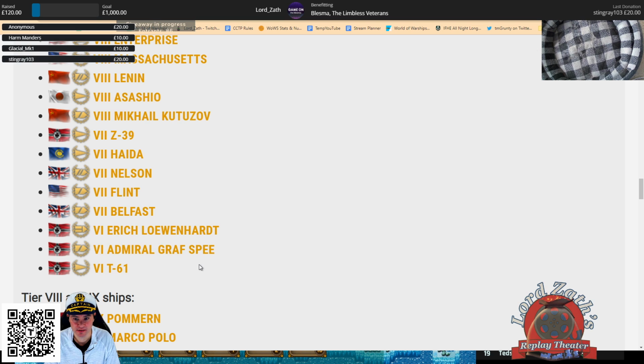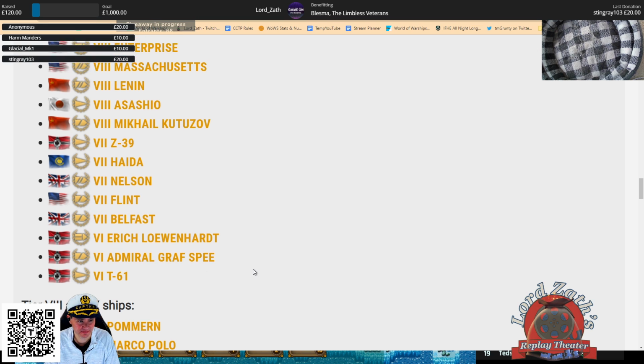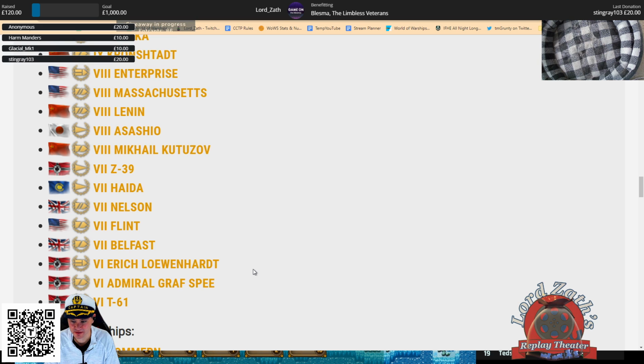Torpedo Boat 61. Why was this thing removed? First of all, it is the best destroyer hunter at tier 6. Why do we say that?